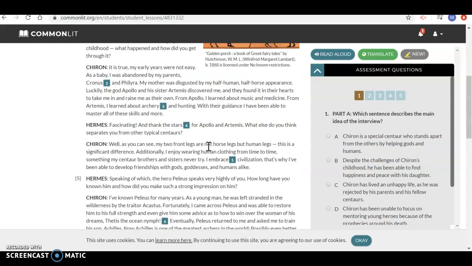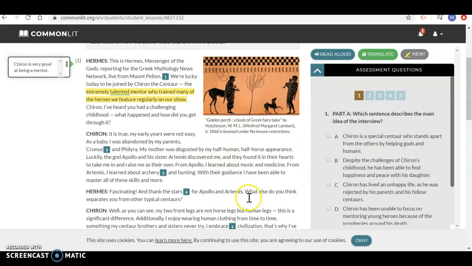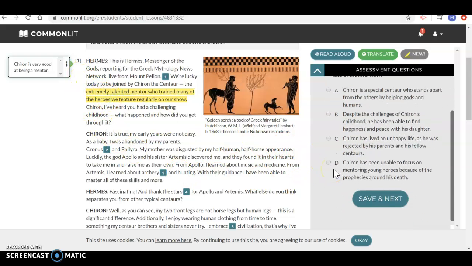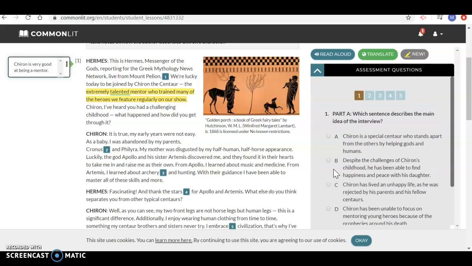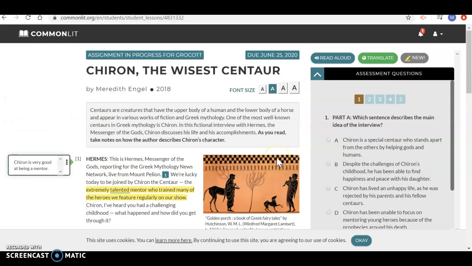So like Achieve, you are still able to go back to your text, use any annotations or highlights to finish the assessment. Once you finish the assessment, it'll get sent to your teacher and they will grade it, look it over, and send it back to you. So that is CommonLit. It's a nice way for you to annotate online during this distance learning.